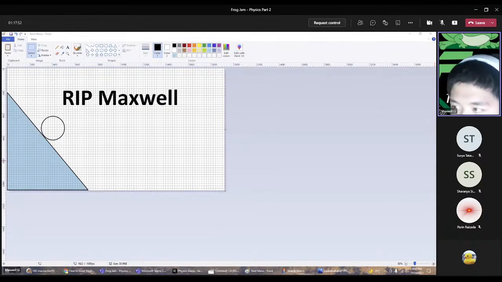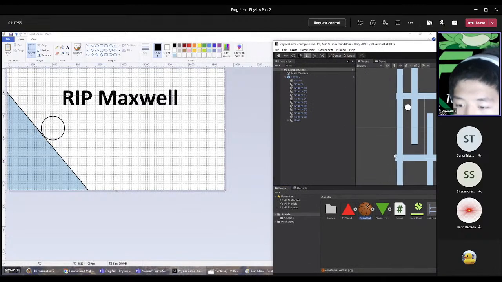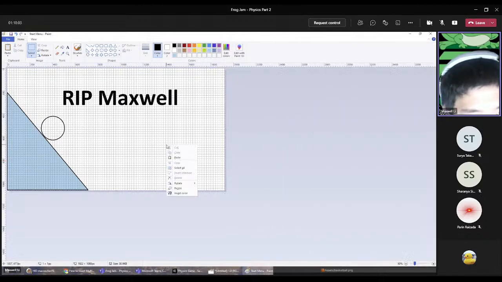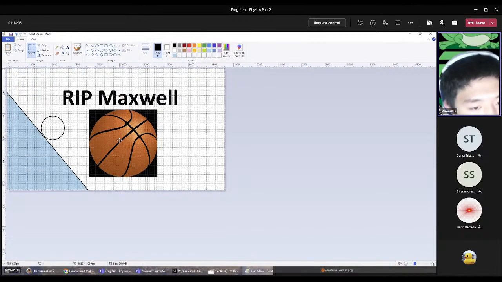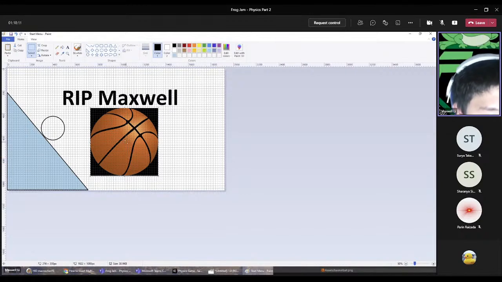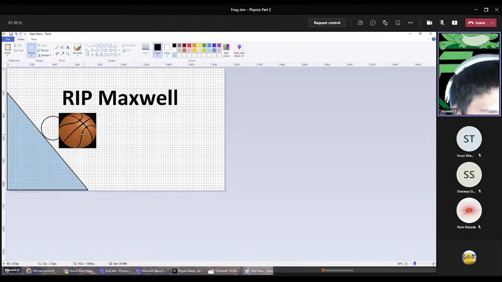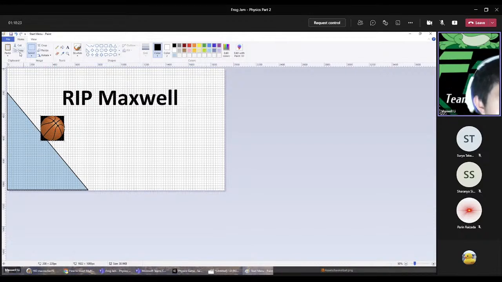So actually, what we need to do is go to Unity here. And assets, we want to have our basketball. We want to paste it in, like Control-C, Control-V, directly paste it in. And it seems, unfortunately, the transparent background is a bit interesting on Paint, but you can do a freeform selection.